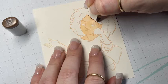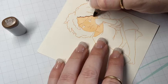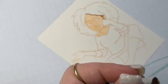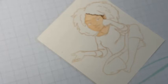Anyways, so this is super versatile, and my marker is super sticky. Crap. I hate when that happens. So, she's gonna be even darker skinned, because I'm gonna go darker still. Where's the marker that I want? There it is.